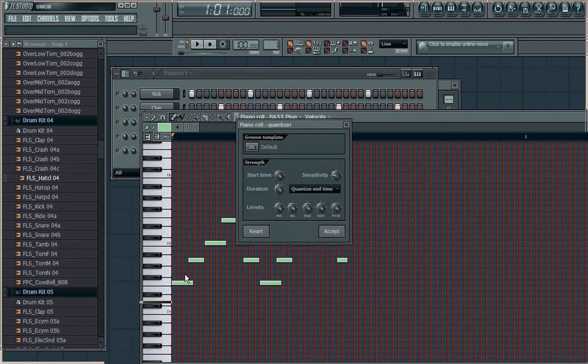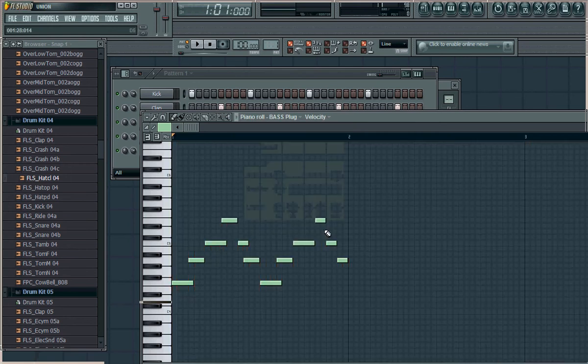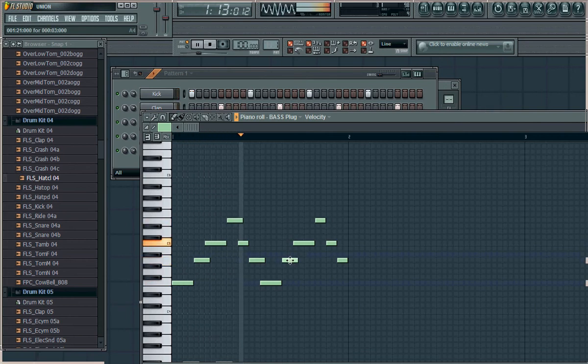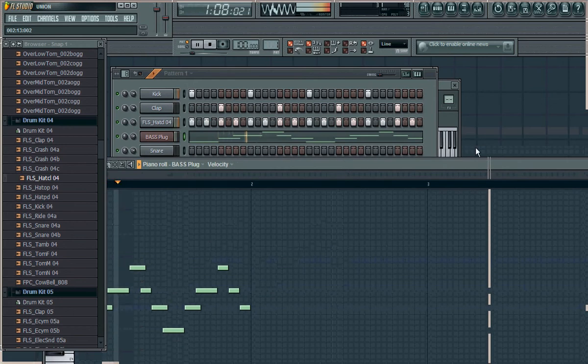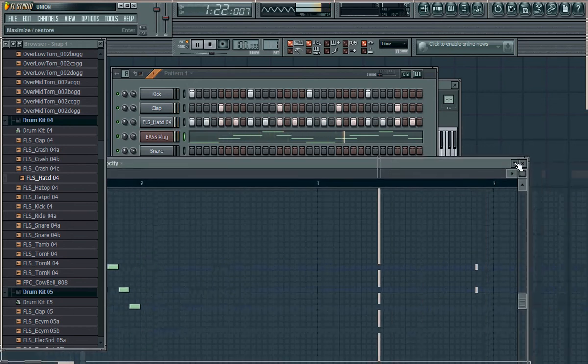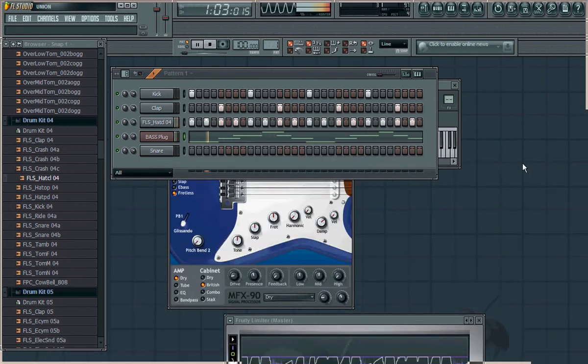As we can see here, it's pretty much leveled, so we're gonna press accept. But just by clicking it, you could drag it over so it's pretty even. Okay, now we're starting to get the melody moving. We can use that as the baseline.